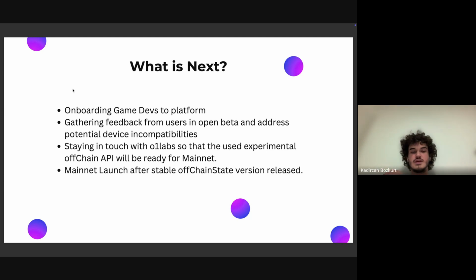I will launch DRM to mainnet after a stable off-chain state version is released by O1 Labs. I hope in 1 or 2 months they will publish the stable version, and I can release DRM to mainnet. Actually, the off-chain state API is the only blocker of the mainnet launch.